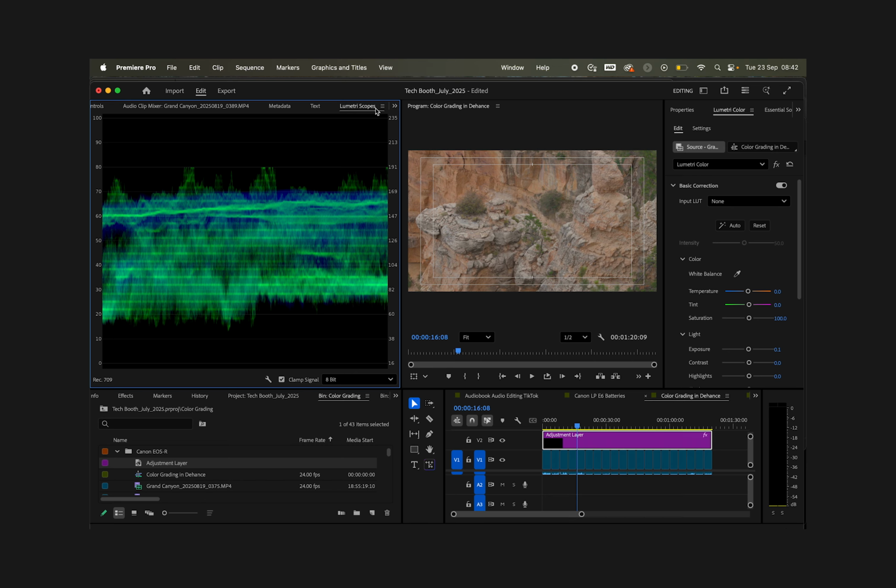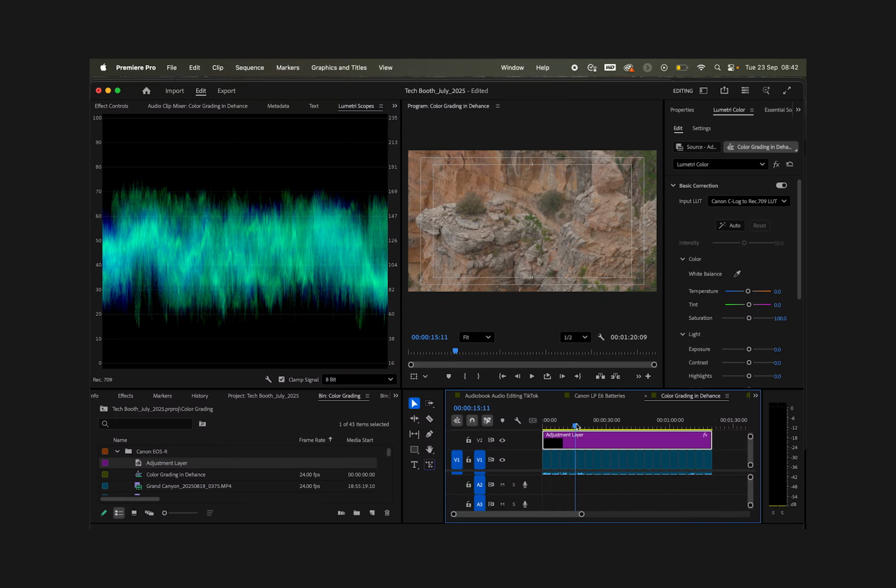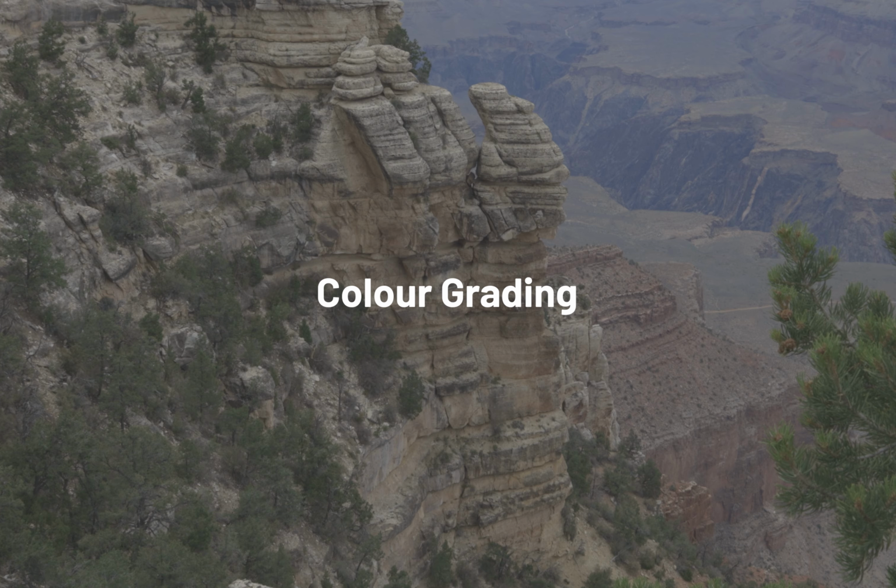So these scopes actually help a lot, but these are more for advanced use, so we won't go through them at this time. So now that you have your correction done, you're finally ready to do your color grading.